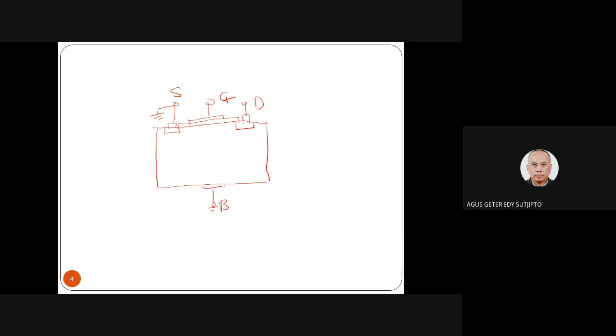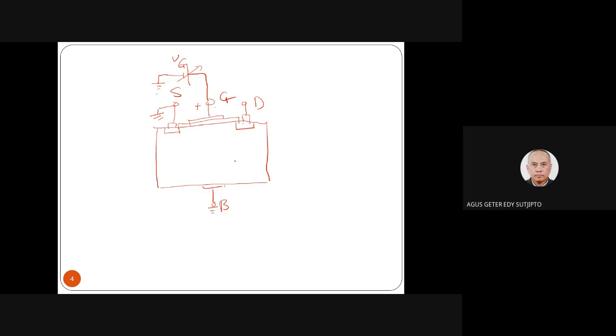And of course, if we apply voltage in the G here, I mean this is positive. Where is the negative? Applying it like this, this is positive, a battery, and then negative to the ground system. So we apply the voltage to the G. This can be VGS or VGB. So we have a voltage, for example VG. So what happened if we apply positive voltage to the gate G?